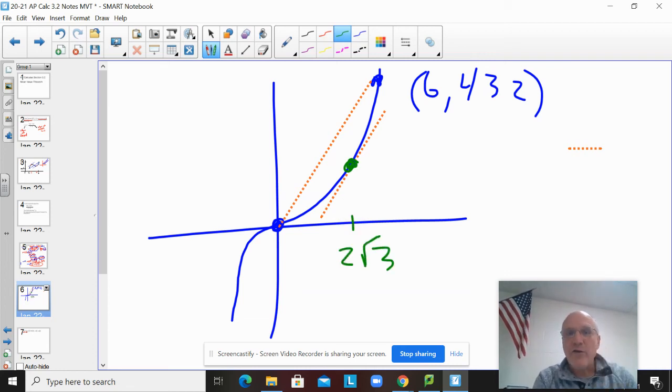We found the value, that being x equals 0, and over at the end being x equals 6. We found that the mean value theorem guaranteed us there was a value between 0 and 6. And then we found it by finding the slope of the tangent line. I lied. Finding the slope of the secant line. That was just 72. And then taking the derivative and setting it equal to that slope and solving for c. So that's the process for the mean value theorem.